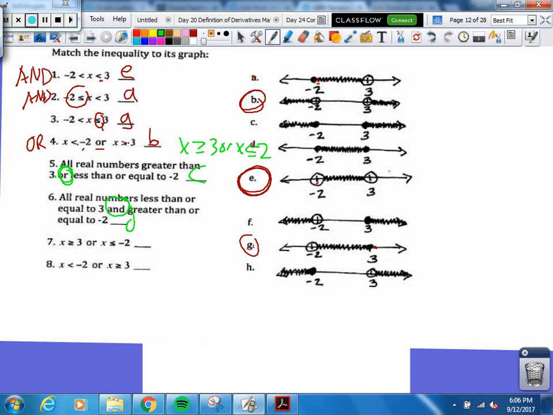And then I have 2 more ors right here. We got C for this one. And the last one is going to be x is less than 2 and greater than or equal to, that's going to be H right there. So we got A, we got B, we have C, we have D, we have E. Oh, sorry, this one's F right there. My bad. That one's F right there. 5 is F. Sorry. Let me fix that for you.